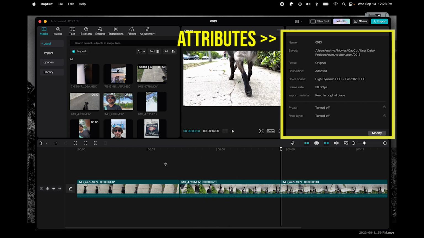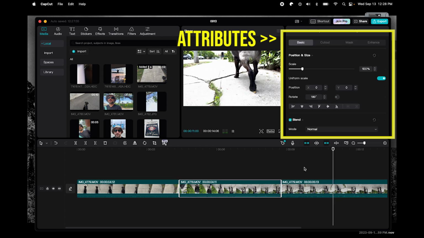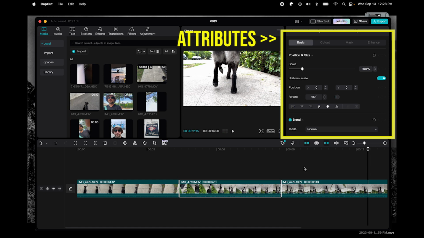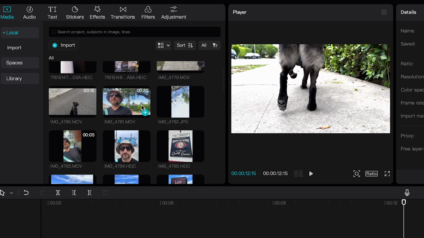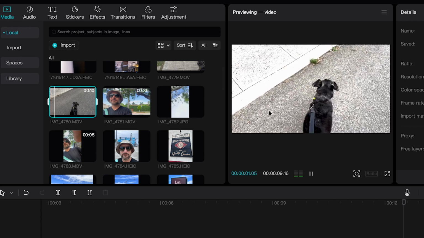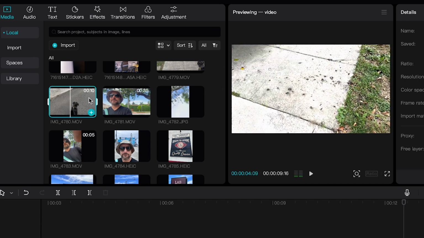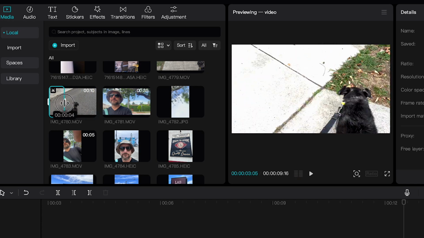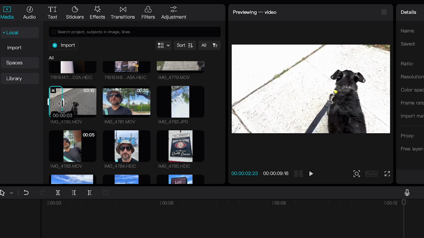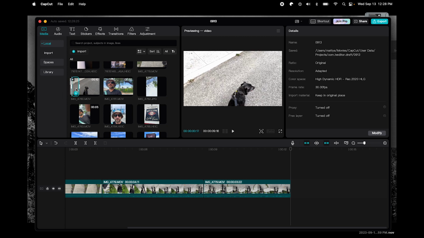You can use Command B, which will put a cut into the clip and it will give it its own spacing. So I don't want too much of this dog walking. Then of course we want maybe an overhead of the dog. I like that line that was sort of started there with the sidewalk, but it'll end about at the grass. So you put, these are what you call your in and your out points. You put the in where you want it to start and you put your out where you want it to end.